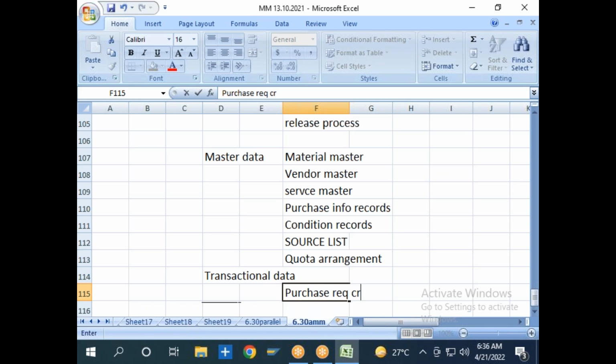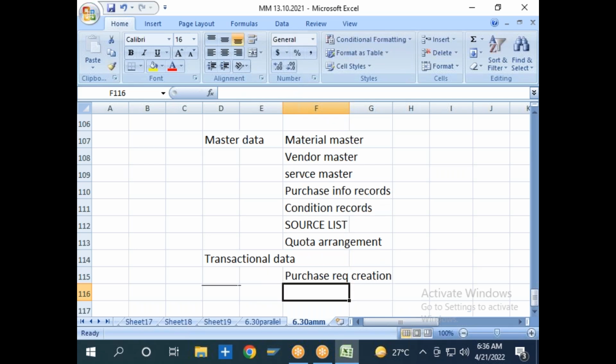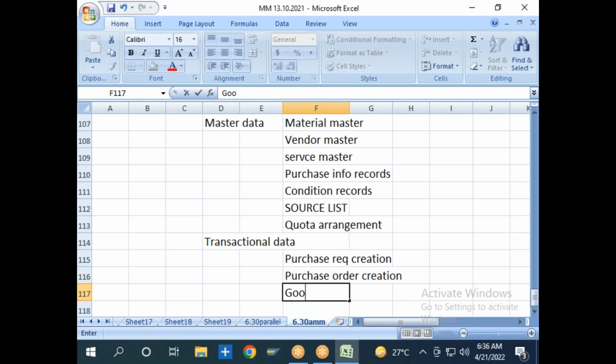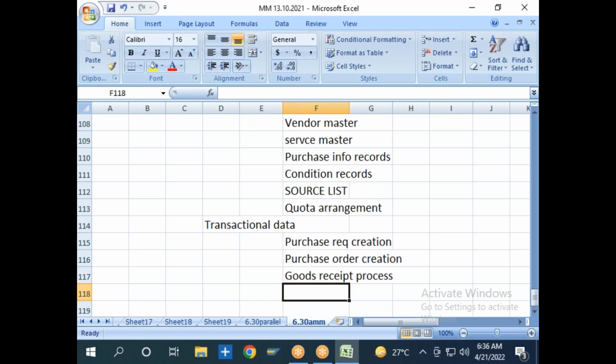Purchase requisition creation is one of the transactional data. Then purchase order creation, then the goods receipt process. These are some of the examples of transactional data.